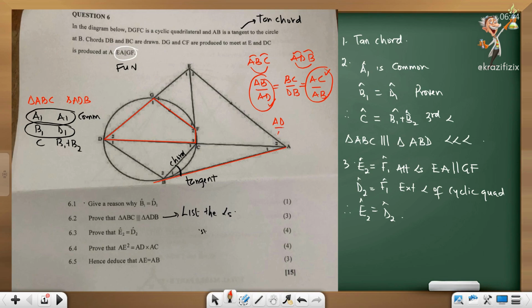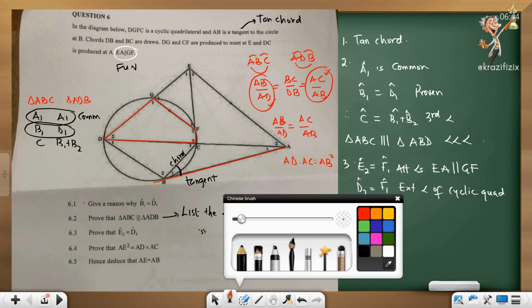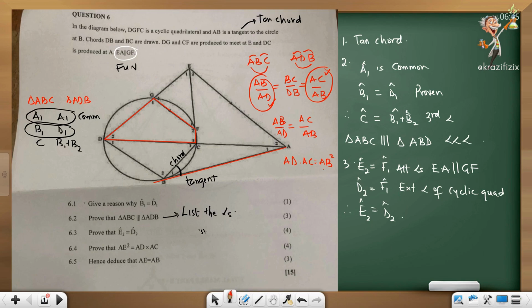So if I write AD over AB over AD is equal to what? AC over. So what do I see? I see that AD multiplied by AC is AB squared. Lovely. But the examiner wants us to prove it as what? AE squared. Let's go check something there. The examiner wants us to prove it as AE squared, but we have AB squared. So is AB equal to AE? Oh, ends deduce. I'm seeing the last one. Sweet. Good. We're already almost on the last one.